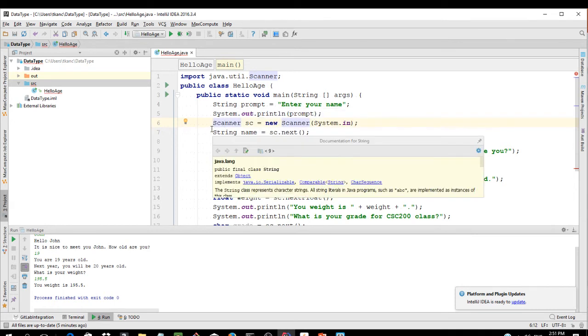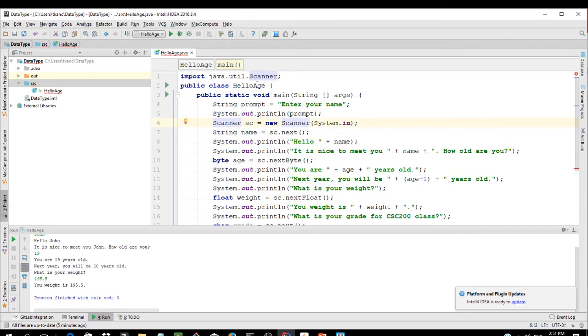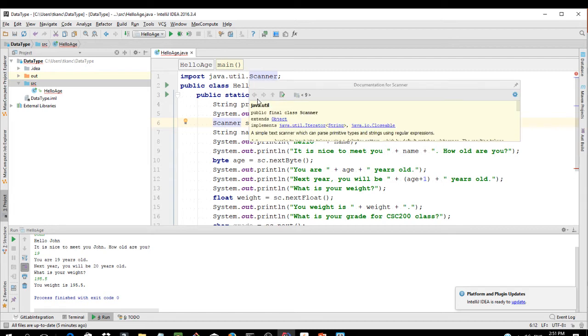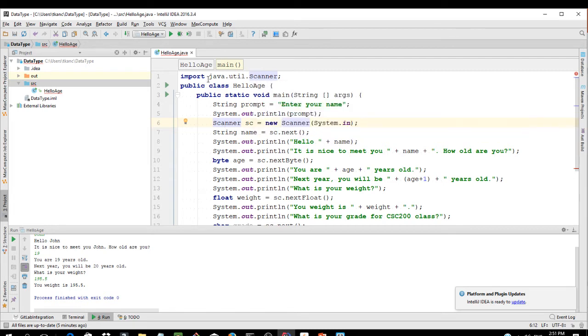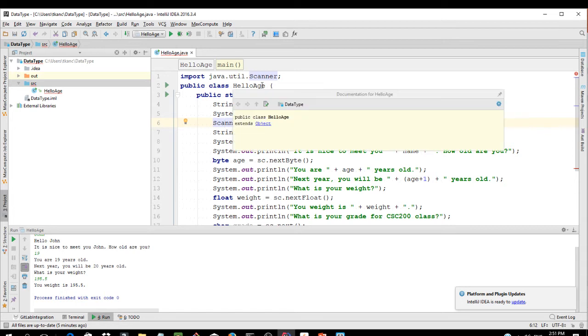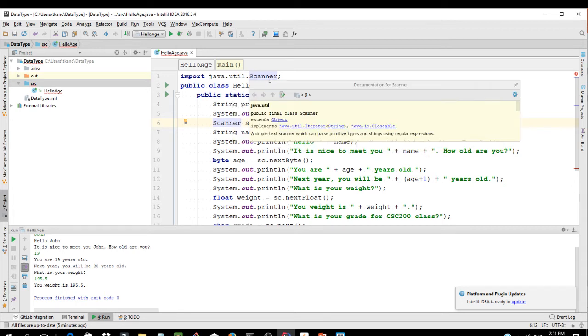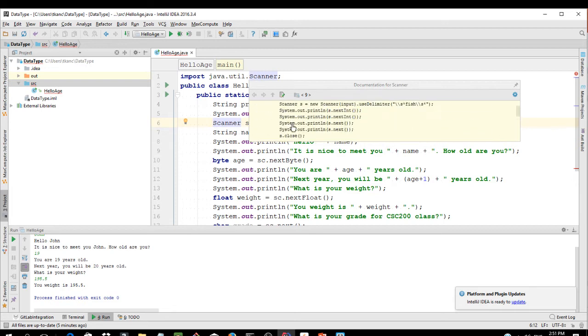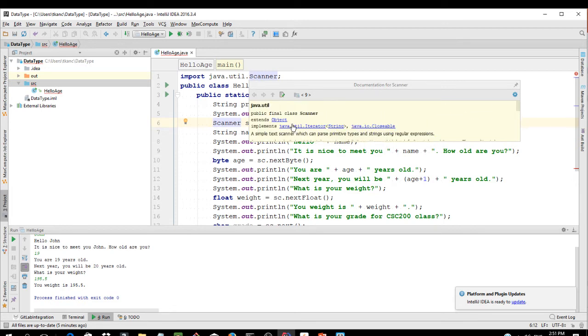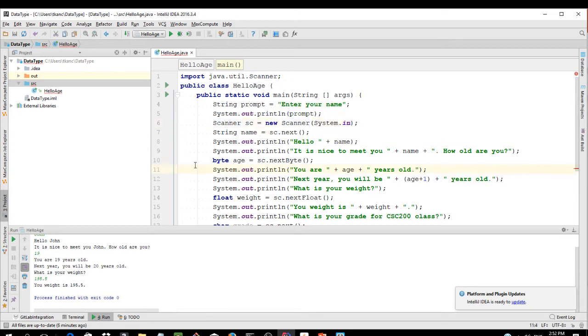Those classes under java.lang you don't need to import, but Scanner happens to be under java.util. That's why you import java.util. I set up my IntelliJ to show the Java doc right away when you hover the mouse over, so I don't have to keep googling for the Java doc. It's very important to refer to the Java doc when you write a program. Then you know how to use the class and the methods.